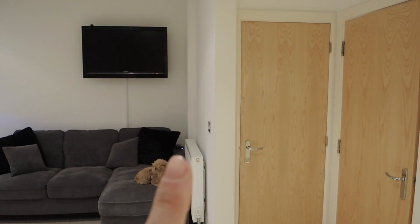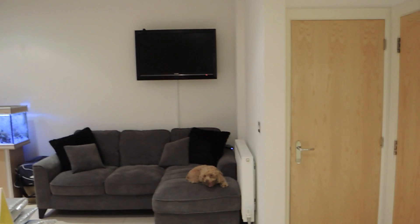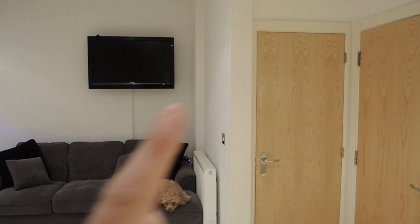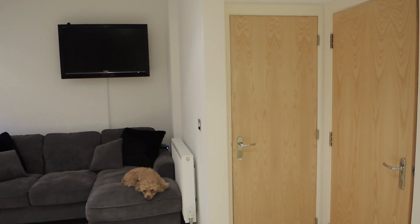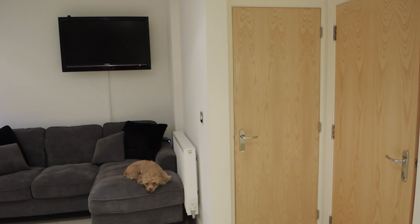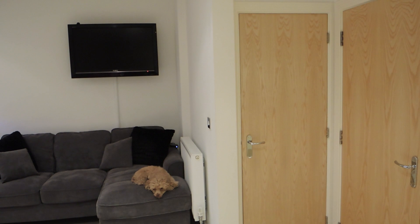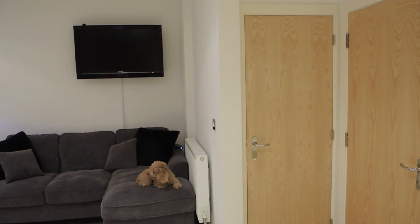That light there is an Apple TV. There's not a Sky box in this room - for those of you that don't know, Sky is our satellite system here in the UK for all of our cable channels. The satellite box is actually in that cupboard and it feeds this TV and the one upstairs via HDMI over ethernet, which basically turns an HDMI signal into an ethernet signal so you can push it to whatever room you want to watch in.